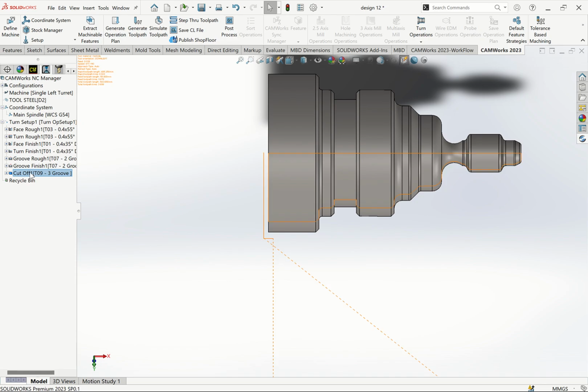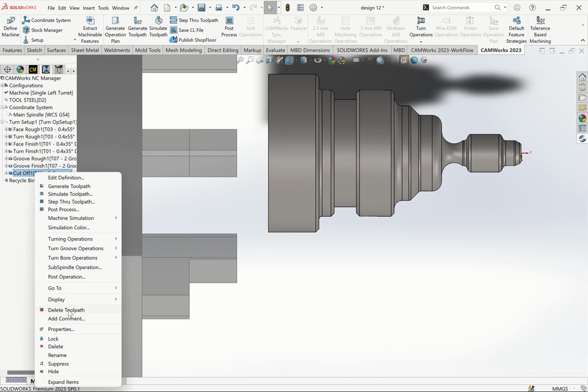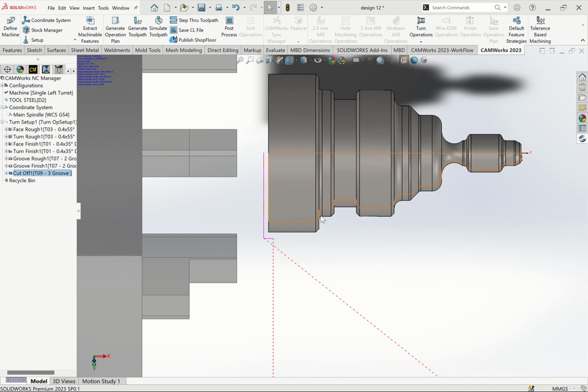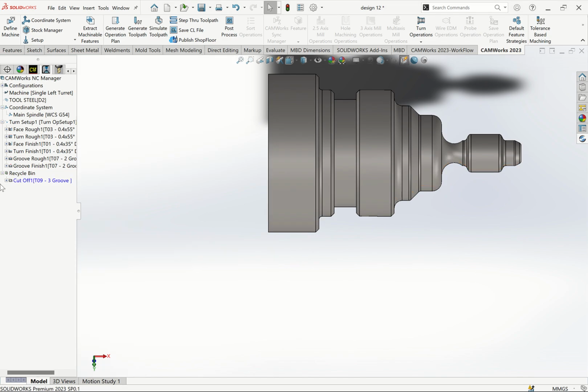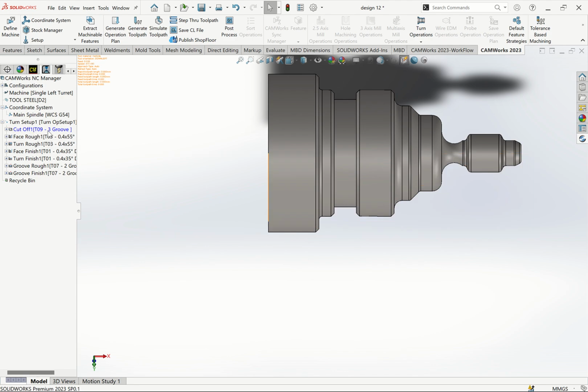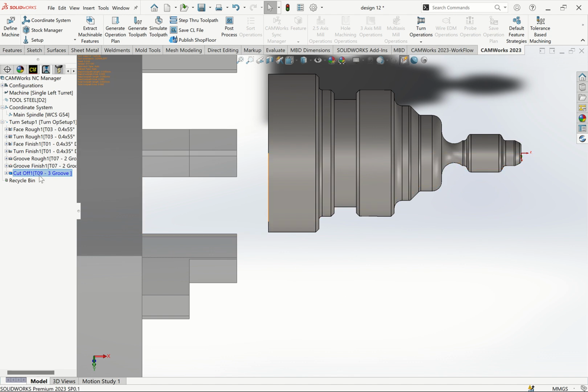But here, the beauty of this CAMWorks is, for example, if I click here, delete this, for example, delete, say yes. What does it do? It goes away. It comes to what you call the recycle bin. So what do I do? I can now click on this and then say restore. So it will restore my tool. The problem is once it restores, it goes up. So I will rearrange it again to go down, because the cutting should be the last option.